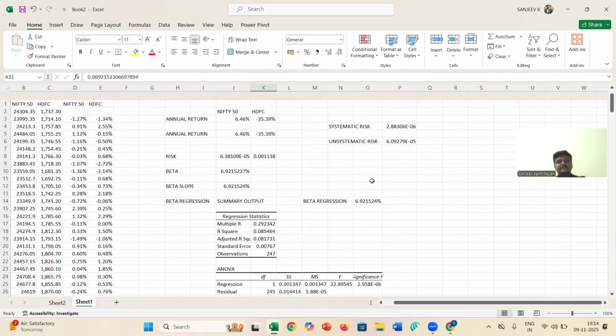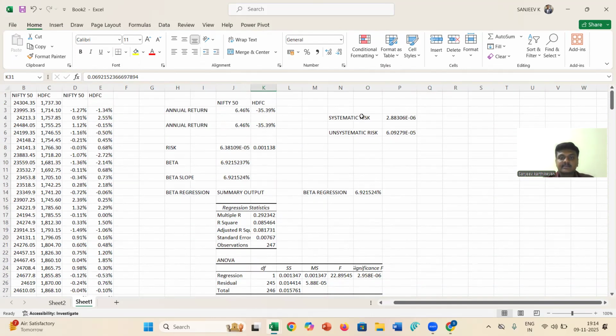After that, we calculate the systematic risk. For the systematic risk, the formula is beta squared multiplied by the variance of Nifty 50, where D3 is the Nifty 50 values and E3 is the HDFC values.